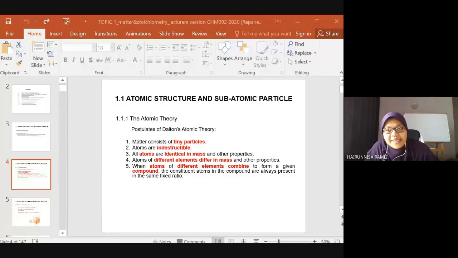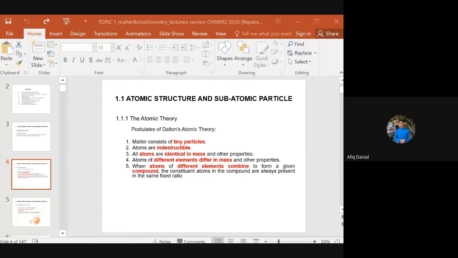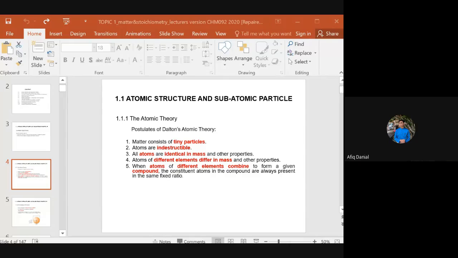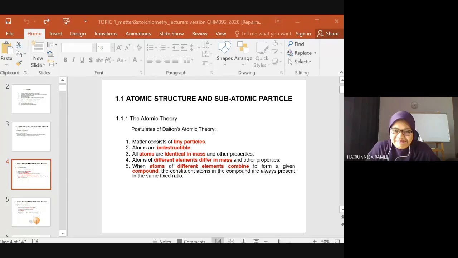Tahu tak? Pernah dengar tak perkataan postulate? Tak sure. Dalton Atomic Theory pernah dengar? Postulate ni fact eh? Postulate fact. Meaning that assumption. Dia bukan fact juga tau. Fact is fact lah. Maksudnya you tak boleh nak sangkal. Betul? Fact is it's a fact lah, fakta kan? Benda tu betul. Kalau postulate, you can switch off your microphone.